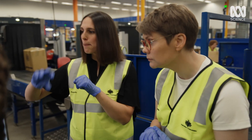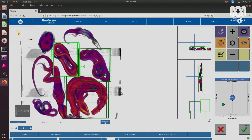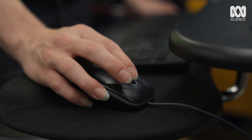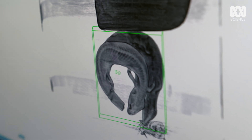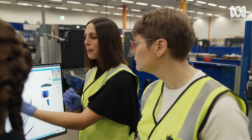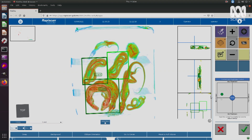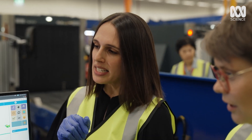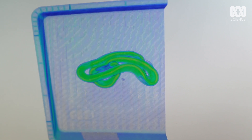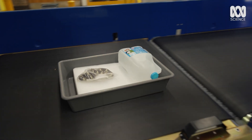As the operator manipulates the 3D image, you can see above, around, and behind things — flipping it upside down to look past an object. The technology is always learning, and it's hoped the AI will eventually identify a suspect package on its own. Vanessa is teaching it what animals look like when x-rayed: it's comprised of different materials — the red shows the skeleton, the meat appears a different colour — giving the algorithm reference points to compare densities. The more times you put a lizard and other animals through, the smarter the machine gets, and with more data we can create better algorithms.